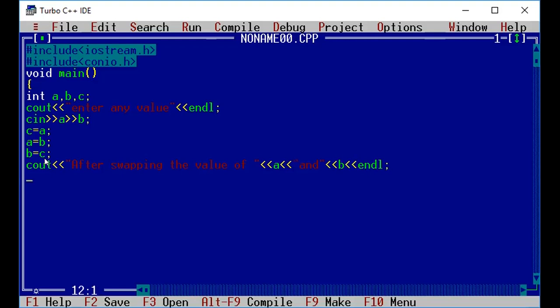Then we want to hold the output screen, so we apply the getch function.